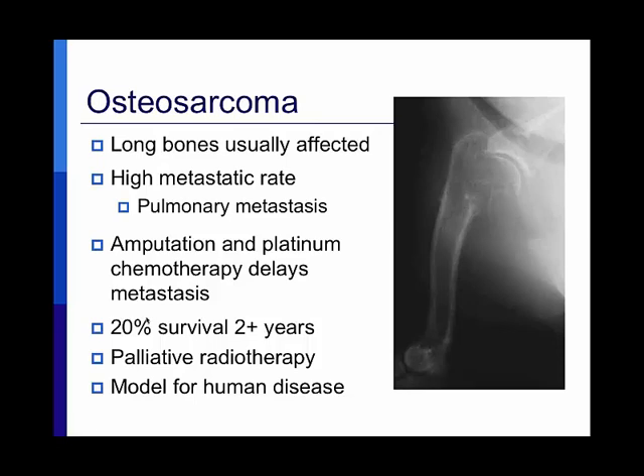This is not an inexpensive disease to treat. If the client doesn't wish to pursue amputation and chemotherapy, or if the dog has severe arthritis or neurologic disease making amputation inadvisable, this is a very common disease we palliate with radiation. Our goal there is palliation — not necessarily extending survival time — but we're quite good at improving and reducing pain in these dogs quickly with radiation therapy. Without definitive therapy, dogs succumb in about four months, but palliation improves their quality of life in between.